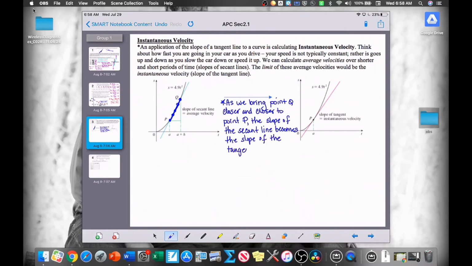And this is a very big, very important idea to understand in calculus. This idea that average velocity, the limit of it, as we bring these 2 points closer together and we keep calculating slopes closer and closer together, that the average velocity becomes the instantaneous velocity. That the slope of the secant line, the limit of that as we bring Q closer and closer to P, becomes the instantaneous velocity or becomes the slope of the tangent line at that exact point. And we will be using this throughout the year in calculus. This is one of our big ideas that we're going to keep coming back to over and over again.